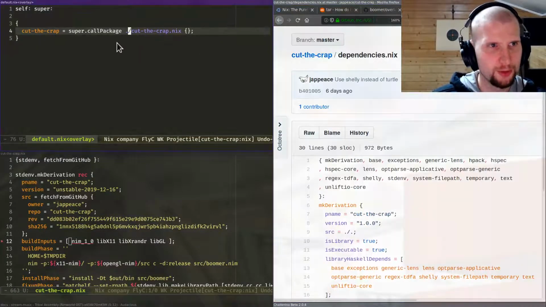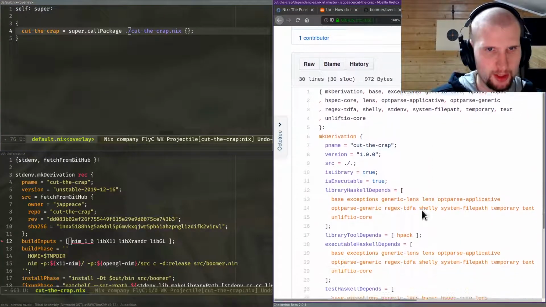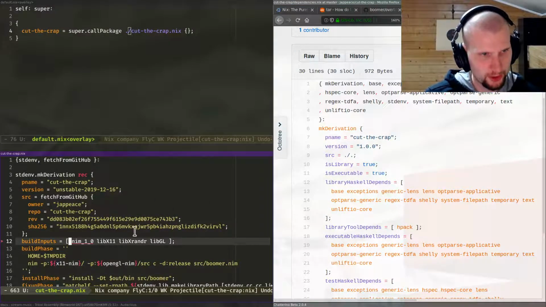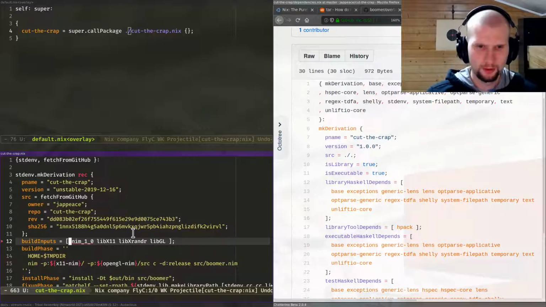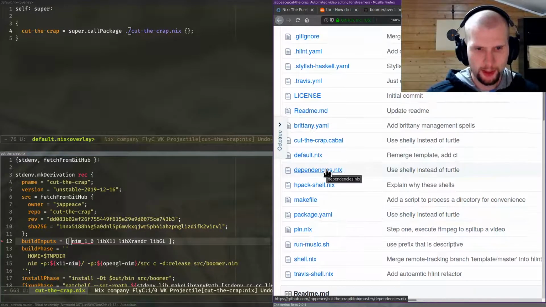But we still need to do a final step, I think, because we need to make FFmpeg available, for example, as well. We need to tell it that FFmpeg should be propagated. And I also need to link to the source code. So, yeah. How would you do that? What do you guys think?